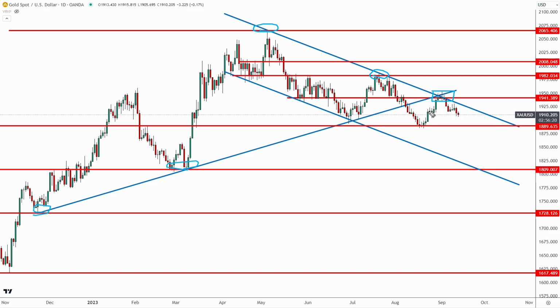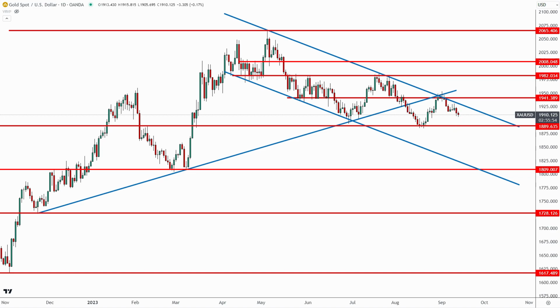And in fact, if you're in the VIP group that I run, you know that I was talking about gold back here when it was trading in this area, right? And I mentioned that we could get that breakdown from this trend line, and if so, my target would be down here at this low, which we got, and then also this area up around 1940. In fact, the chart that I shared with members back here in early August was showing something like this, okay, from gold. And so far, that's exactly what we've gotten.